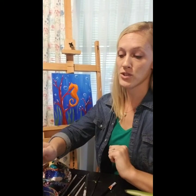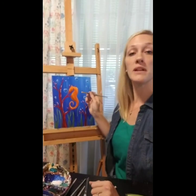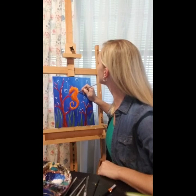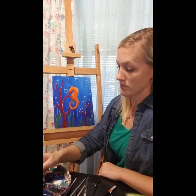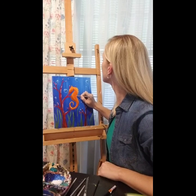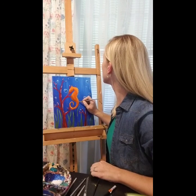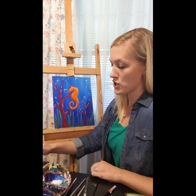All right, so now we're going to add a few more details to our seahorse. I'm going to use that light color of orange and yellow, and I'm going to give him a little bit of spikes down his spine. This is just going to give him a little bit more detail. I can tell that as I go further down, I need to darken them up a little bit.